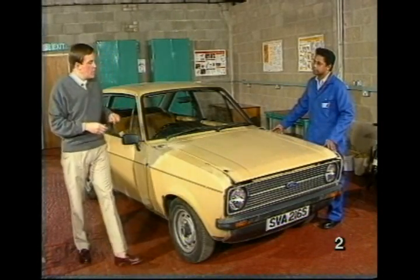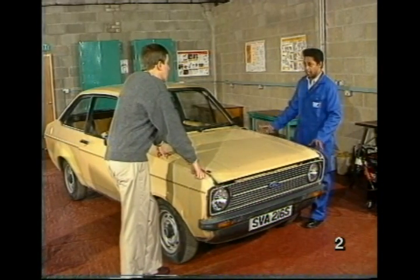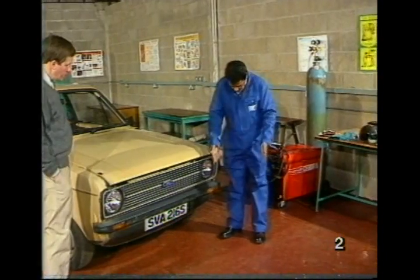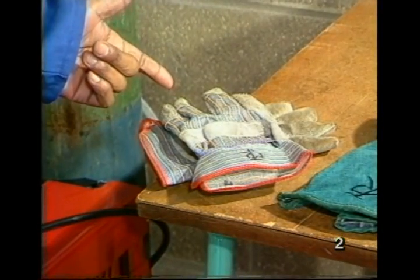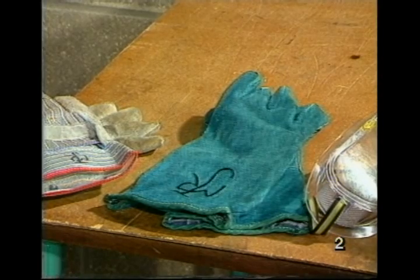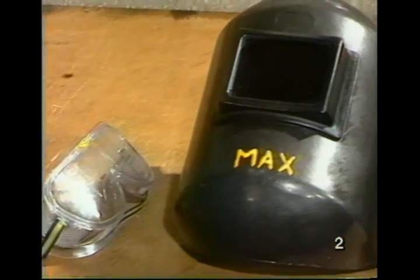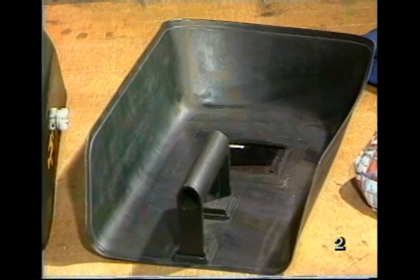Okay, Max, so what safety do we need to look at? Well, we need to look at personal safety, the working environment, and of course, the car itself. Right, well, let's kick off with personal safety. Well, as you can see, I'm wearing a pair of overalls, heavy-duty boots. For handling materials, I'll be using short gloves, long gloves for when I'm welding to prevent sparks going down my sleeves, a pair of clear goggles for grinding operations, a head shield for welding, and of course, since you will be helping me, there will be a hand shield there for you to use to watch me.